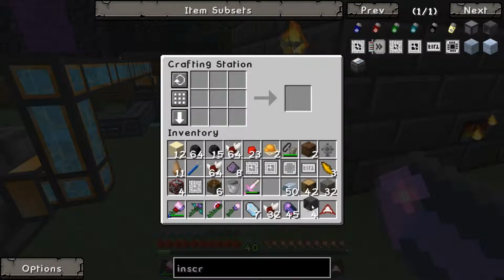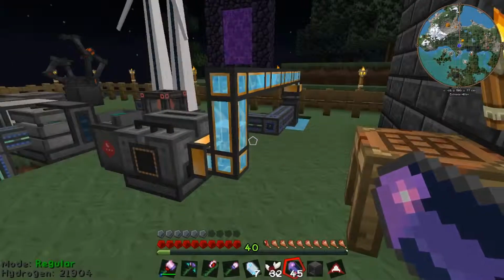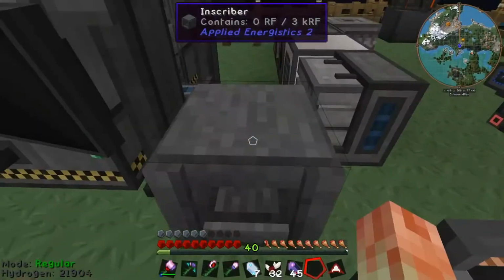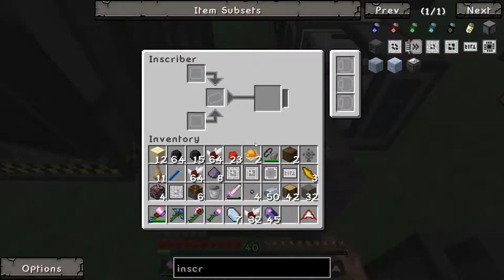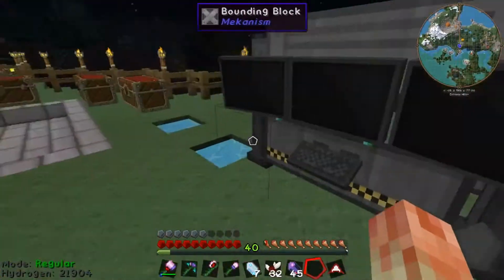And we make an inscriber. Now, does it need power? Is that a thing? Yeah, fuck it. It's powered. Right, that's another thing done.